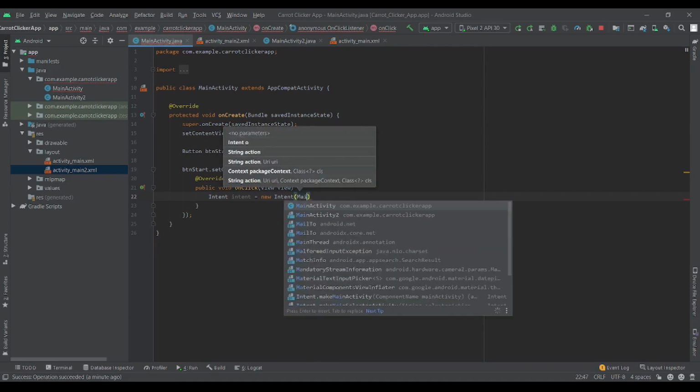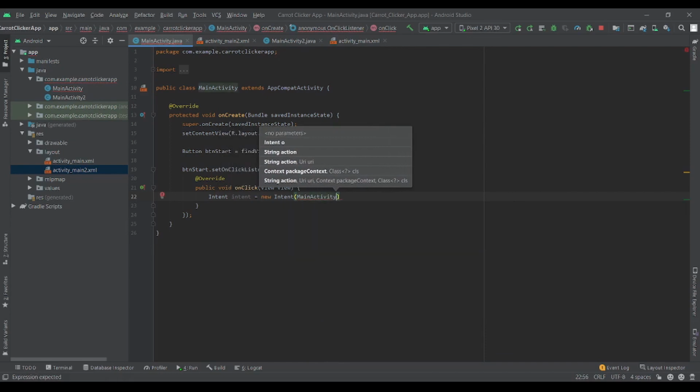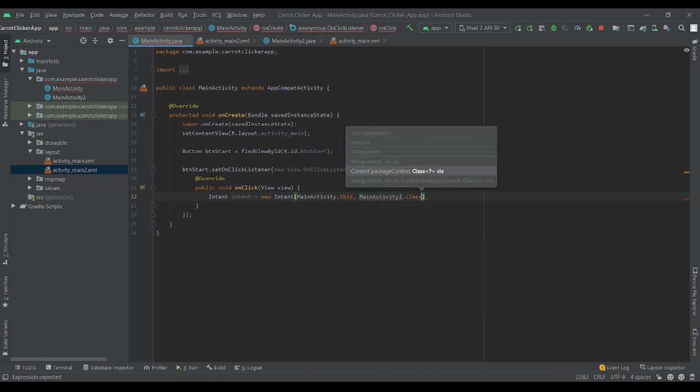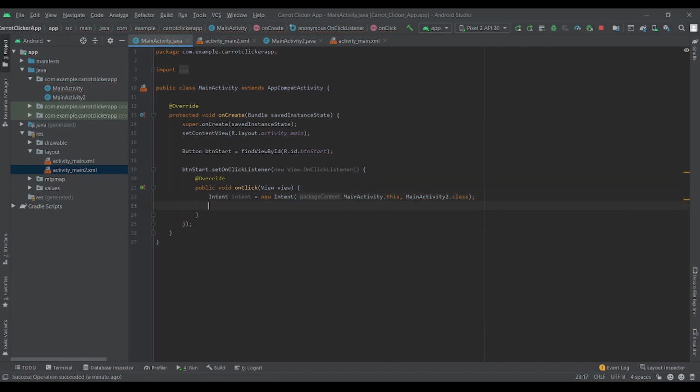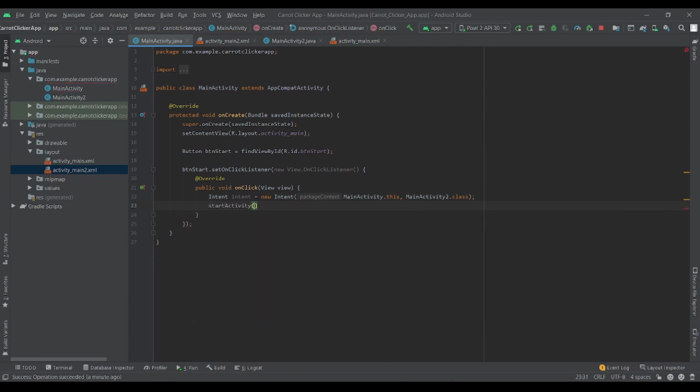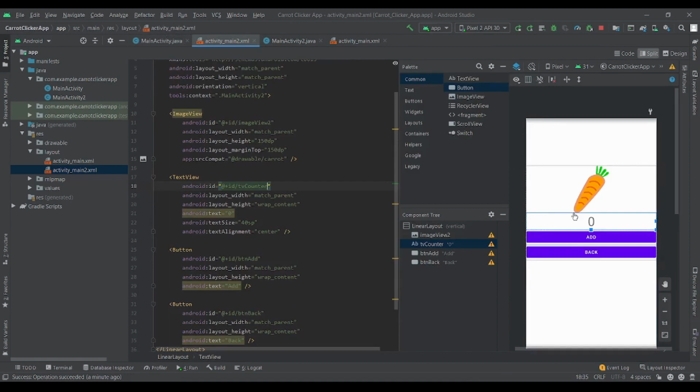In our case, it's main activity, and then you want to put this comma, and then you put the activity that you want to go to, which will be main activity 2 dot class, semicolon. Now to run this intent, we need to type start activity intent, and now when we click this button, it should take us to this screen.